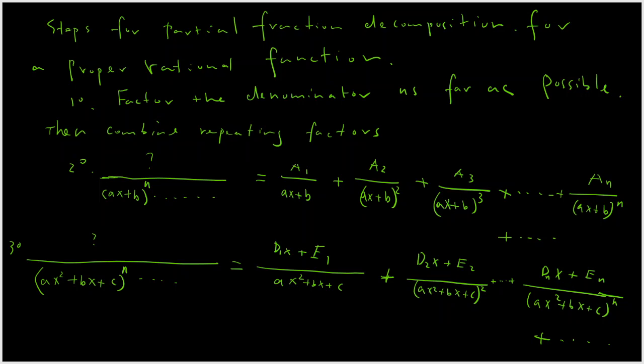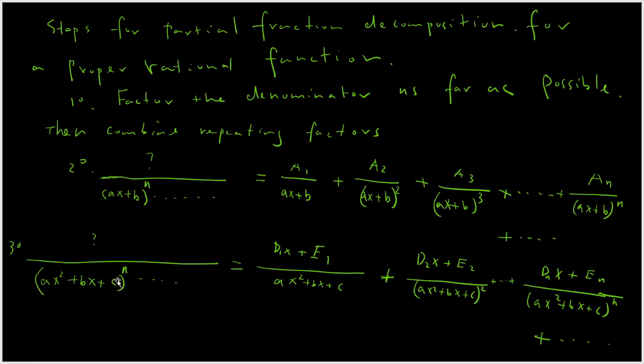Again, I did not want to include too many cases. I did not want you to memorize too many cases. Actually, there are only 2 cases I want you to remember. The first case: after you factor the denominator as far as possible, if you see a linear function to the power of n, correspondingly you have n terms. One other thing you need to remember is all the numerators are numbers.